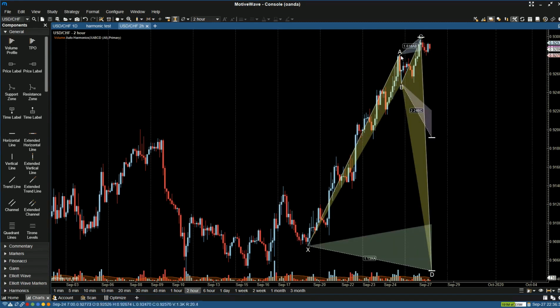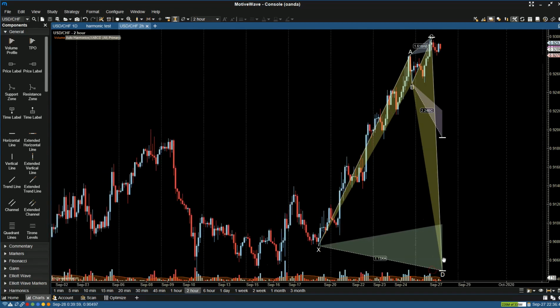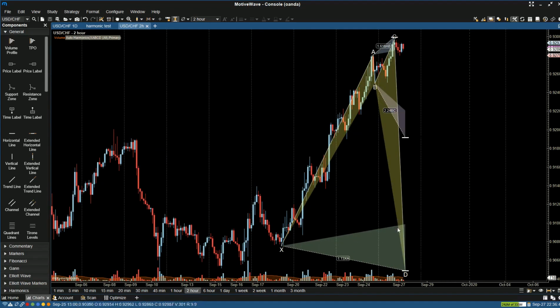Okay, so what do we see here? Usually, what I'm looking for is D. So these are the different moves that it's expecting, but this one's the one I'm going to pay attention to, because we have a price possibly at its peak, and it may come off at some point because D says so.